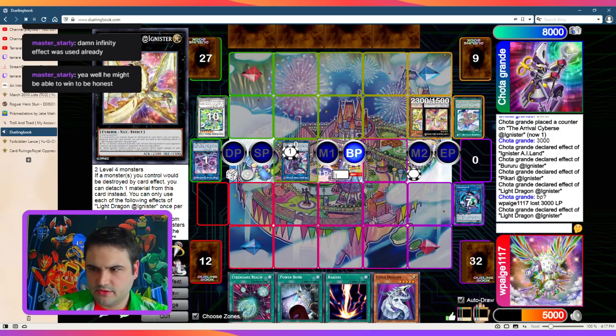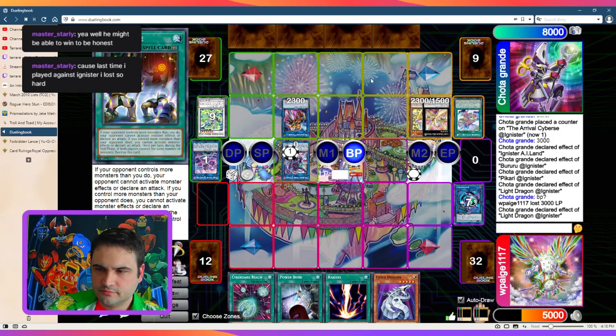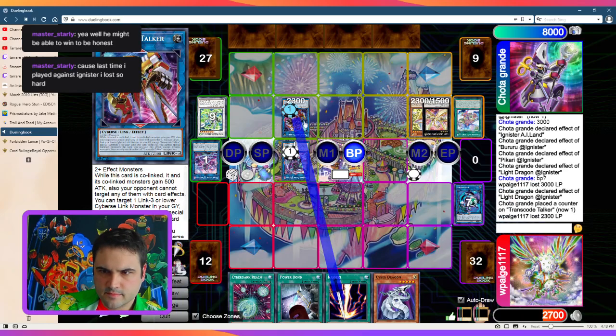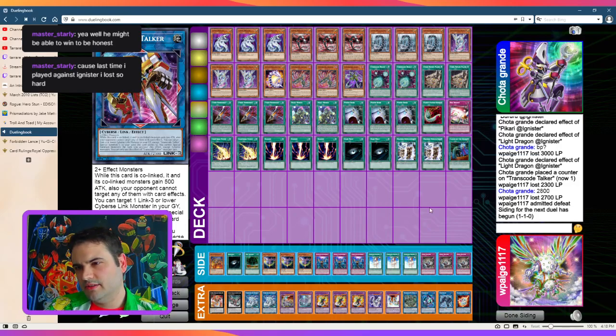Now, because this monster's in the... Oh. What's this guy do? Oh, special summon a Link monster from your graveyard. Oh, man. What does he have in here? That's still not enough for game anyway. It gains 500 attack, yeah, so that is game. Alright, I guess we'll go into game 3. That was a long turn.